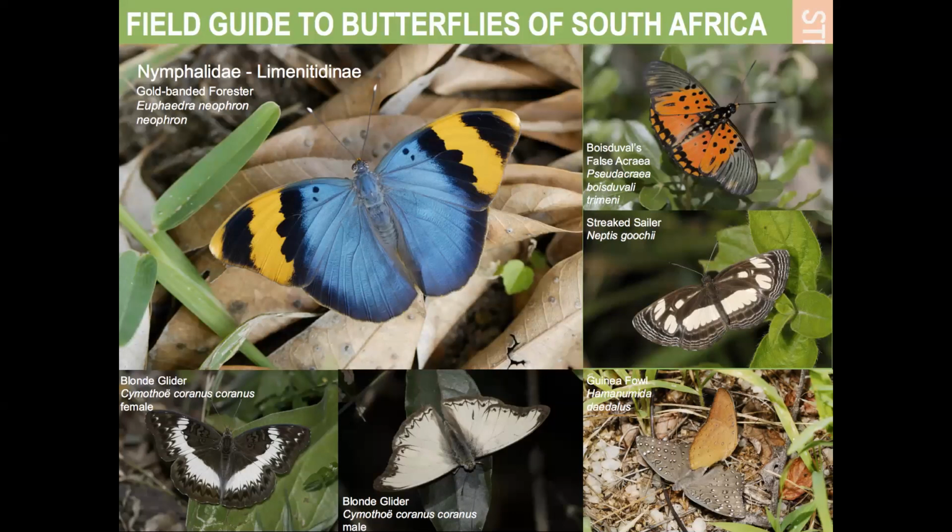The top right is Boisduval's false acraea. You can see why it's called a false acraea, because it looks like an acraea. It's a mimic of that particular form, which is form colvillei. It's got plain hyaline wingtips. The other form, Boisduvalii, has got an orange spot there, and is a mimic of the Acraea natalica and also the Waterberg acraea as well. Again, a lot of people struggle to tell the difference when they're starting out. When you get used to them, you can see that the antennae are clubbed, whereas in an acraea they're lax. And the whole jizz of the butterfly is different. It's a faster flyer. They sit with the wings flat open, pumping them up and down.